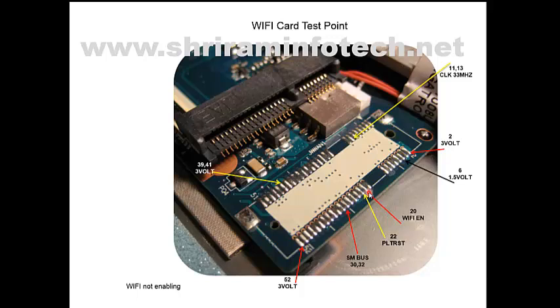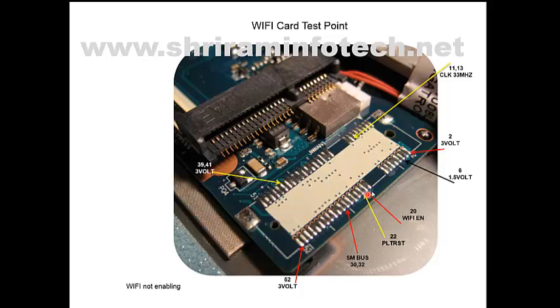And if you are not getting this 3 volt at this pin, then the possibility is your Wi-Fi switch may be faulty, or this signal is not coming from the SIO. So maybe your problem is in the SIO. In that case you can do it like this also: you can short this pin to pin number 2. Here at pin number 2 we are getting 3 volt. So you can make a wire from here to here. You can jumper from pin number 2 to pin number 20. So this pin number 20 will get 3 volt, and then Wi-Fi will start functioning.